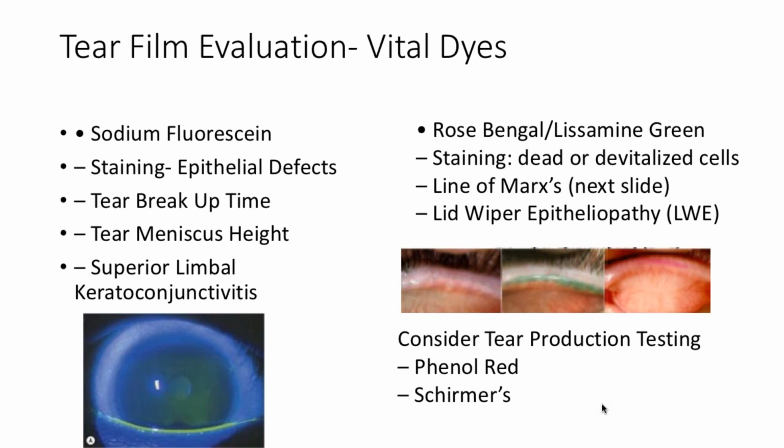You could also do your fluorescent staining, check your cornea for any stain and so on. You can also measure your tear breakup time. Get the patient to blink and then not blink, and wait for the first dry spot to appear, which you can grade on your stopclock. So anything above 10 seconds is considered a good tear breakup time.